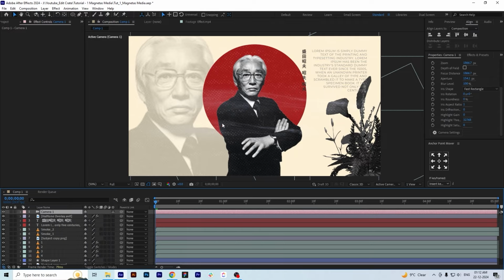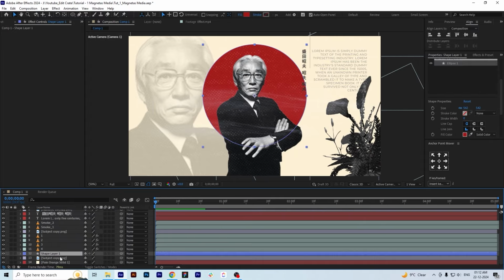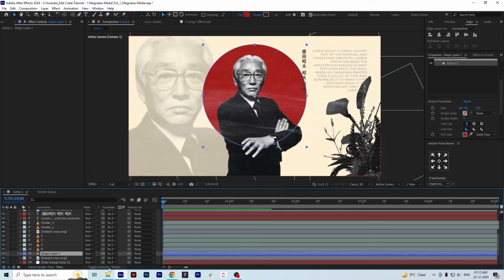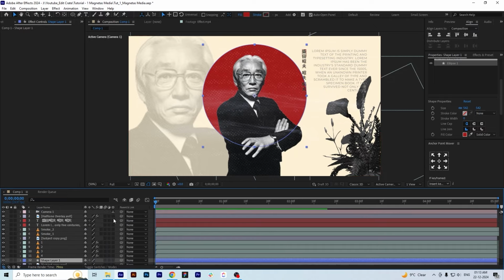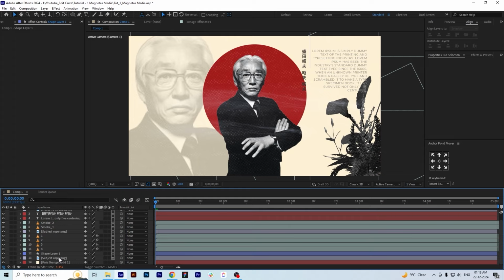except the overlays and the background. Here is the shape layer. If you don't see these boxes checked, you can toggle these switches. If you see this interface, click here and you will get these 3D buttons. Now we will hold the button and make all the layers 3D, and we are good to go.